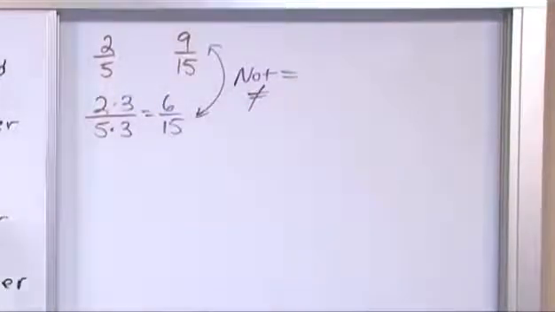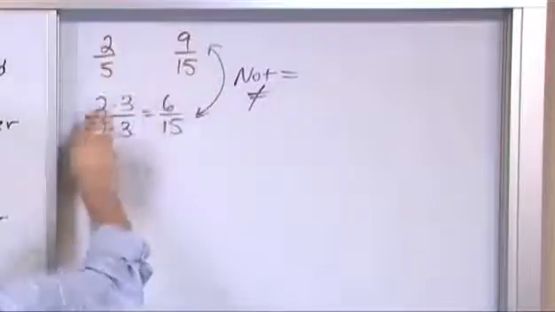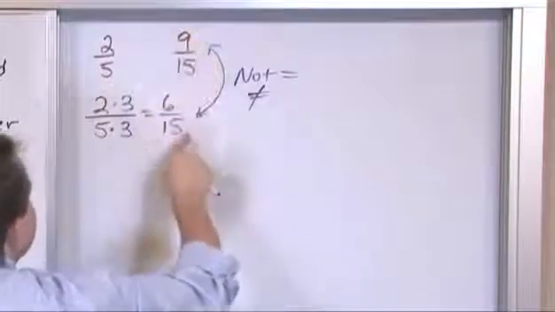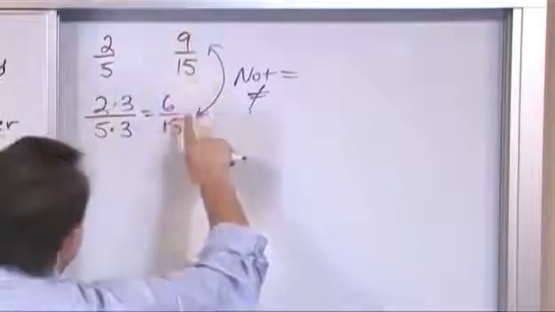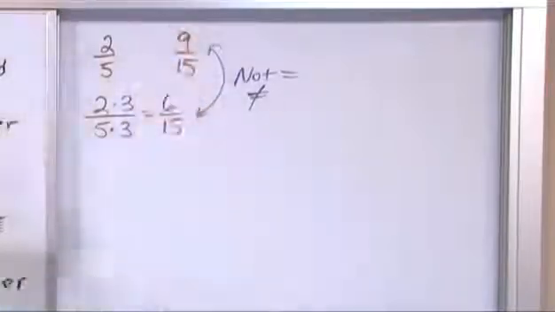Now let me ask you a bonus question. Which one of these fractions is bigger? The 9/15 or the 2/5? Well, the 2/5 we said was equal to this. This looks smaller than this because now that they're on the same denominator, I can just say, well, I have 6 pieces out of 15 and I have 9 pieces out of 15, where this is the bigger fraction. And we're going to do a few more problems a little bit later on comparing to that.